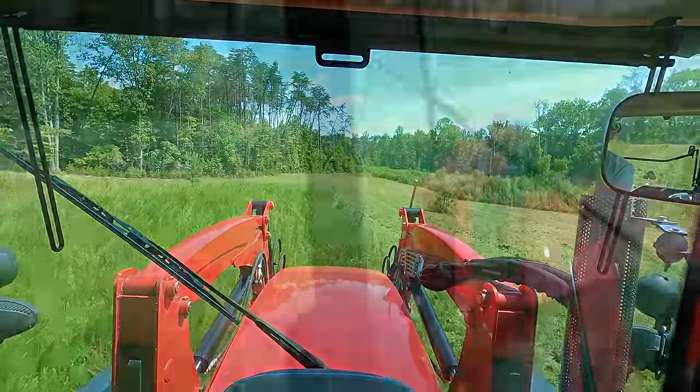So over here, we're gonna keep on mowing until we get our fences built, and then we'll be moving the cows over here. Doesn't it look beautiful? It just absolutely turned out awesome. I was able to get around the trees pretty good with the Batwing mower. Very, very happy with this machine. I can't tell you how awesome having that big tractor has been.